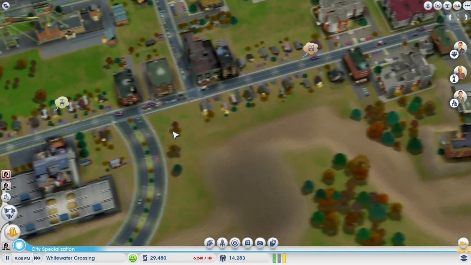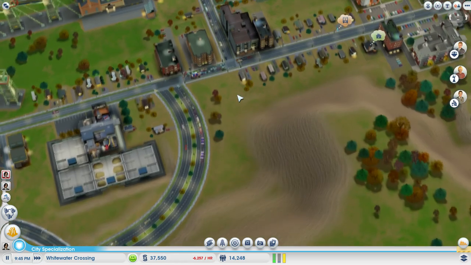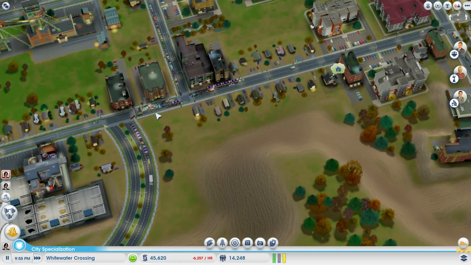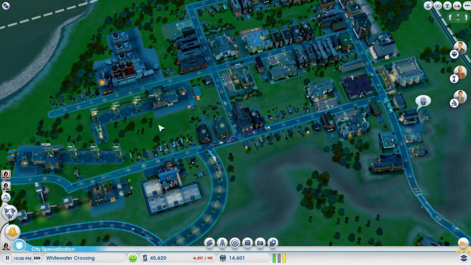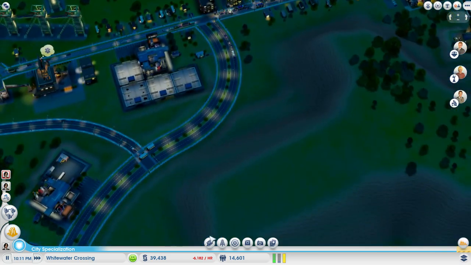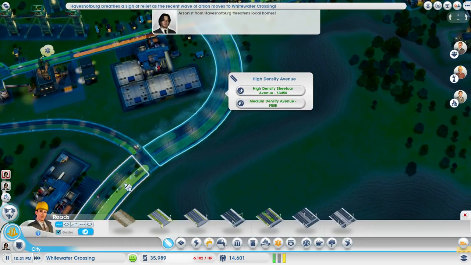Trying to think if there's a better way to construct this, and I'm not convinced that there is. Well, if I took this down, I could build another avenue from here to here instead. There'd be just as many intersections, but this little part would be avenue instead of what it is, and I think that might help. Actually, what might help is if this were high density.